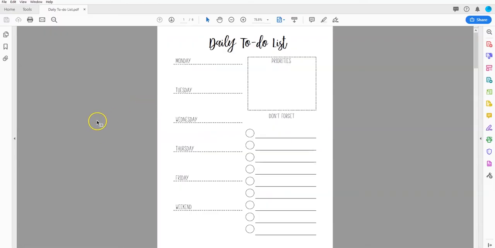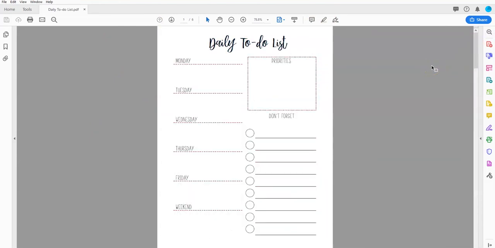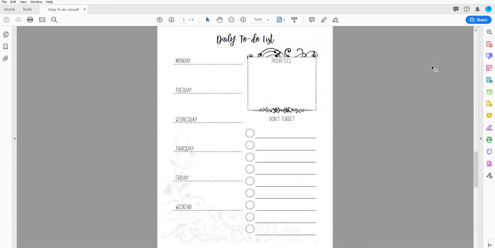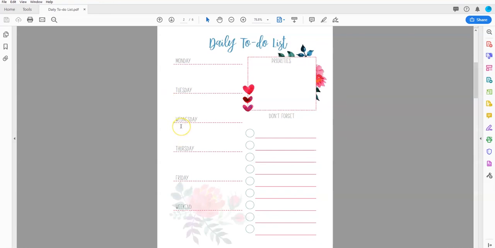Now I can pull up my printable as a PDF file, and obviously it saved every single one of my slides. I had 6 slides, so just so you can see, this is how you want to save and deliver it to your customers or to print it out, because none of the elements can move, no one can change anything, and it'll print out exactly the same for everybody who downloads it.